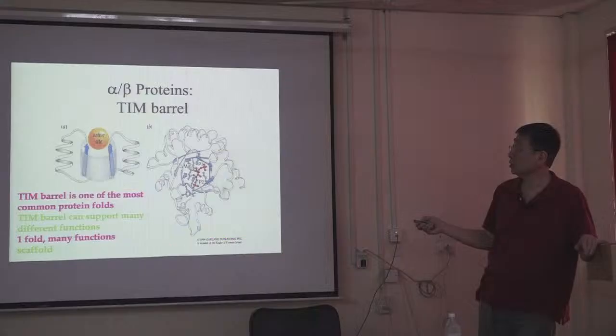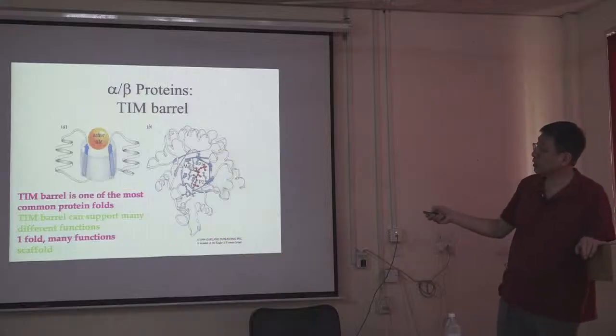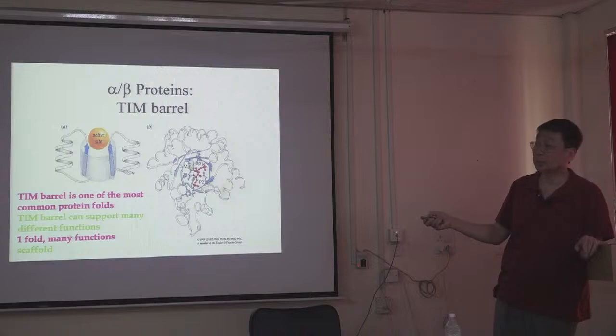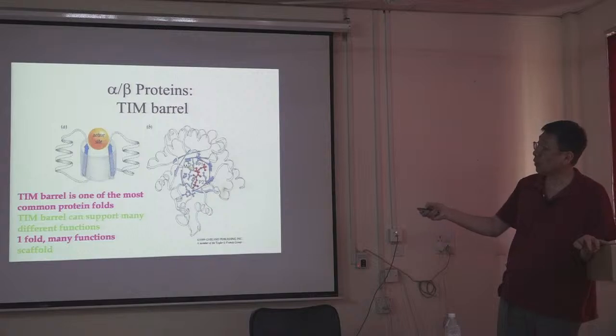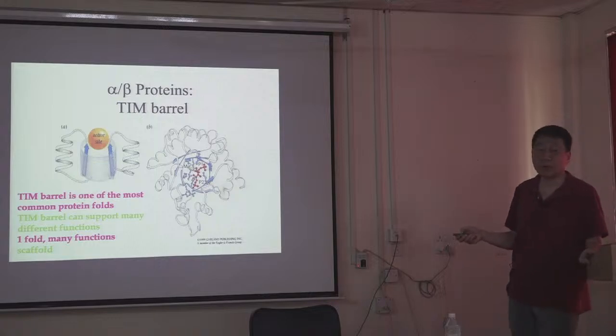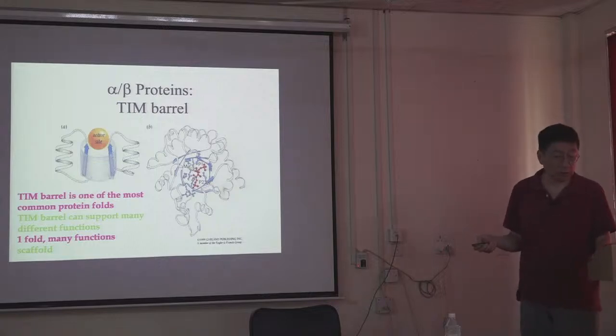The way to think about it is that by changing the residues around the top of this beta barrel, you can change the biochemistry. With a few different side chains here, you can change which substrate it recognizes, and also what kind of chemistry it does. Because the fold is so stable, you can mess around with the top of the structure without changing the overall structure of the enzyme. So that's why I think it's very popularly found in nature.